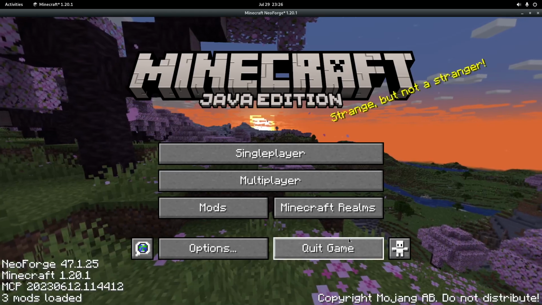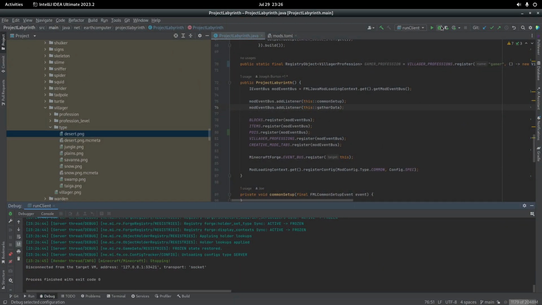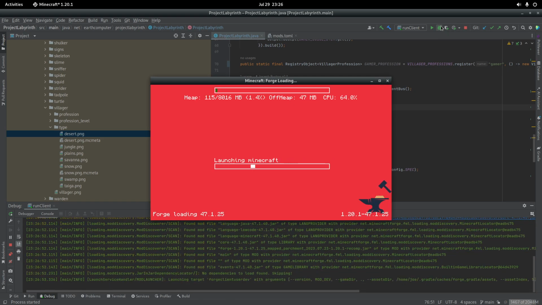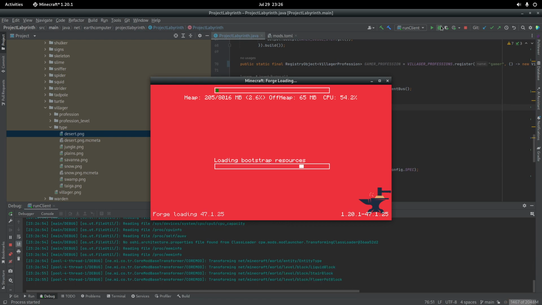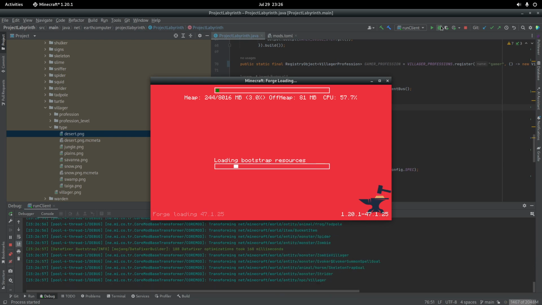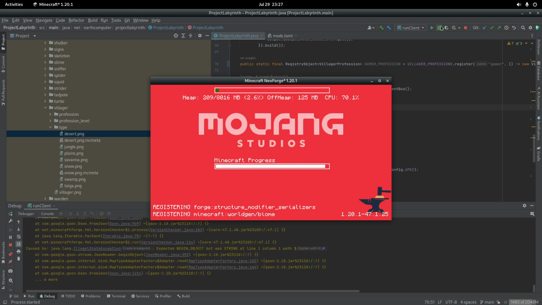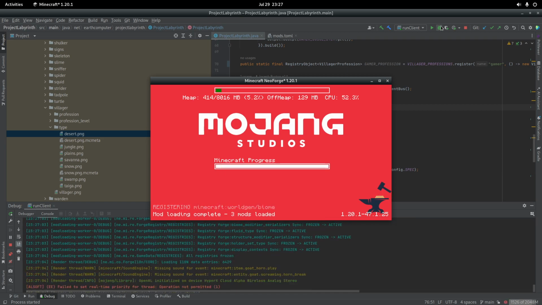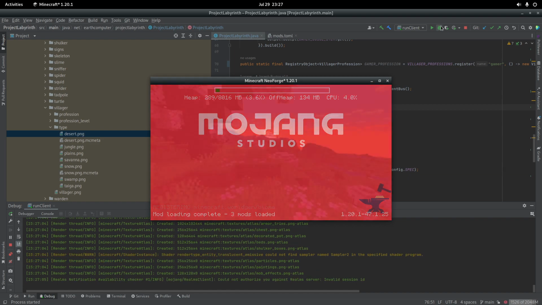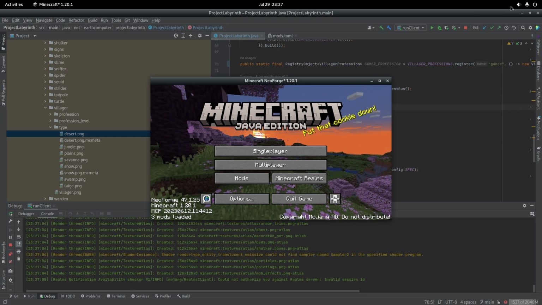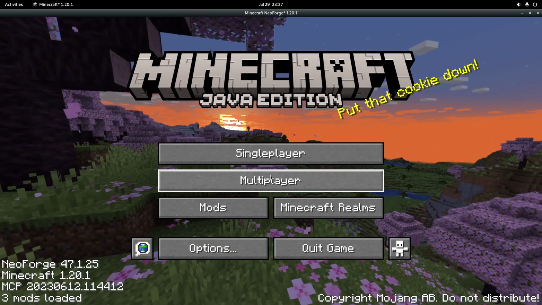Then we need to give them the trade. The eyes should be more reddish.